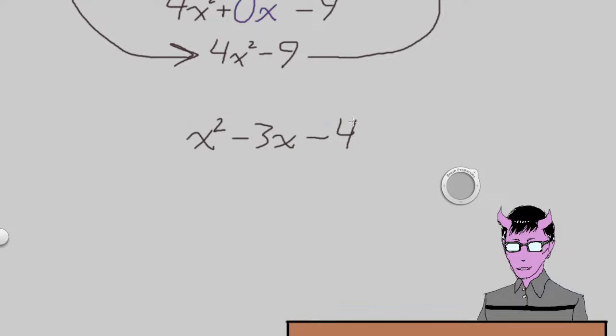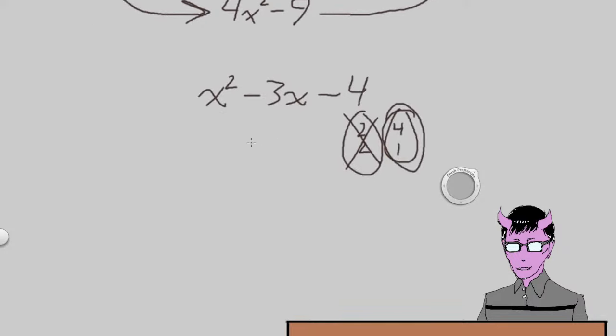Just because this is coefficient 1, you ask yourself, what are the factors of 4 that could potentially produce this negative 3 if you use the distributive property? So factors of 4, we have 2 and 2. We also have 4 and 1. Which of those factorization schemes can possibly sum to be negative 3? Well, it's got to be this one, not the 2 and the 2.